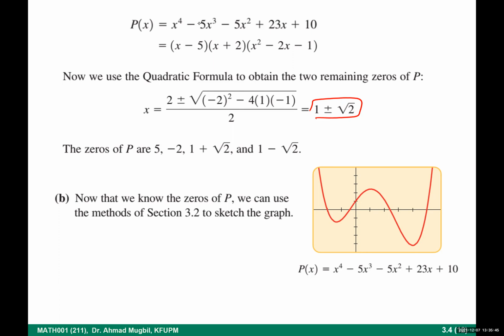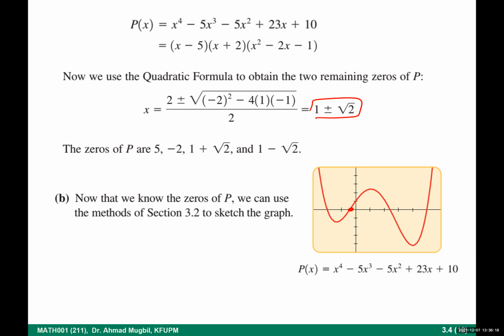Can we sketch the complex numbers? Where are the complex numbers? They are irrational. It is 1 plus this one, for example, it is like 2 point something. This is like 1 minus, it will be 0 point something, negative. So here it is. They are not x-intercepts. We will focus more on that next class in 3.5. The x-intercepts are real zeros. They are not complex. Good.